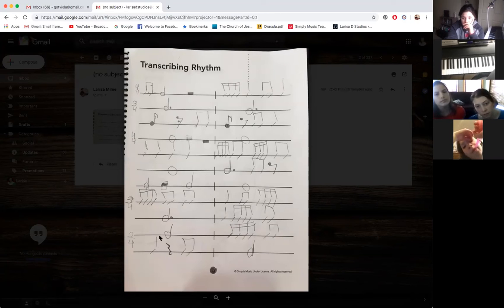Okay, what about this one right here? Can you guys see that one? Yep. Emma, go ahead. Well, it has 2 and something. It has 2 and something. Uh-huh. Go ahead, Liz.